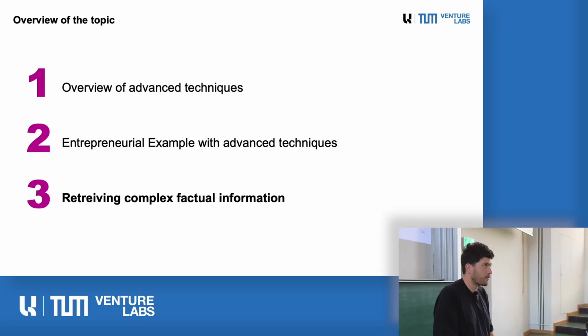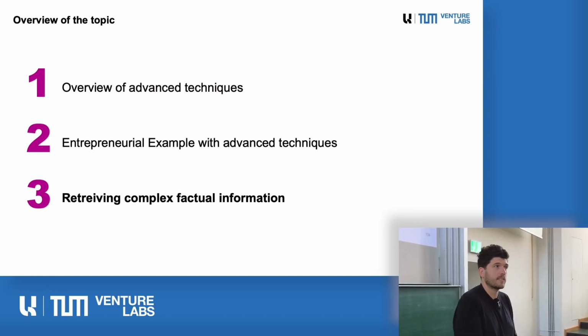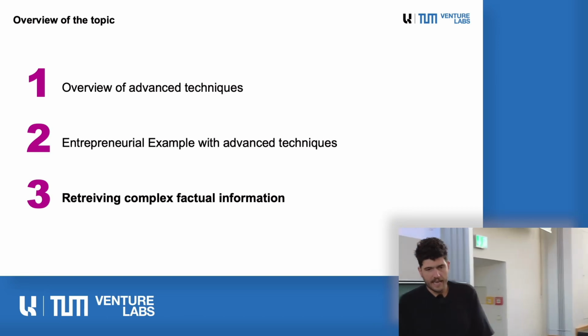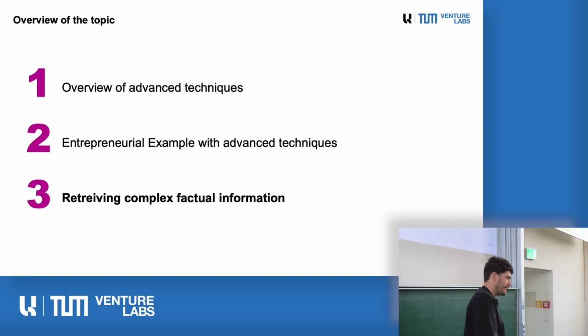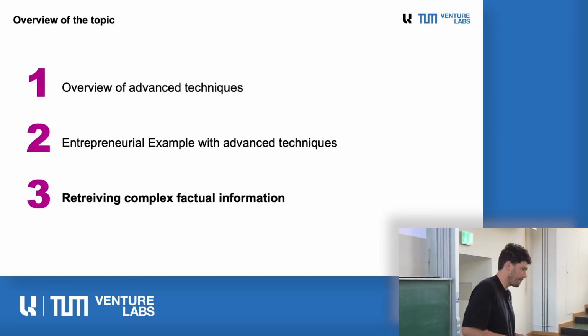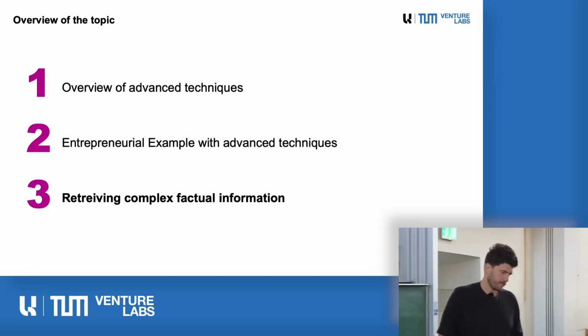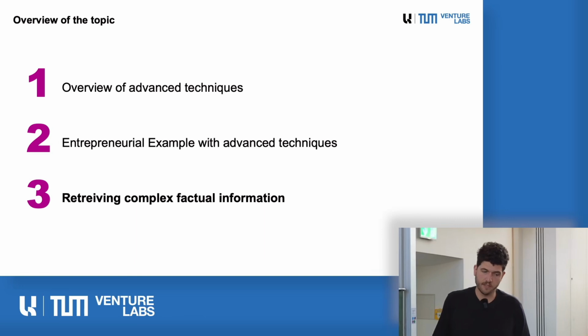You know that one of the problems of AI used to be hallucination. So when you ask it a question, it would come up with a solution and would not check if this is actual factual information. It got way better with that, but still it's not a completely solved problem. And there is an AI solution that forces retrieving complex factual information.